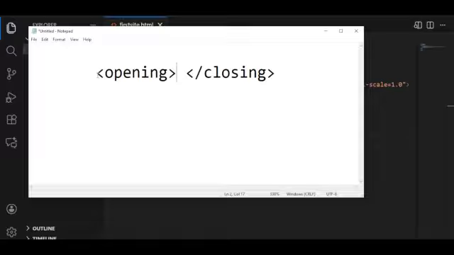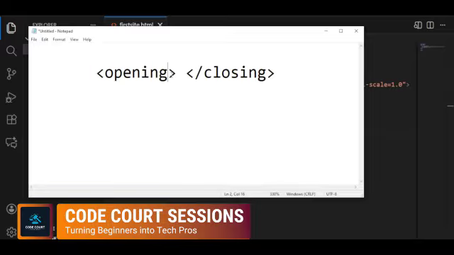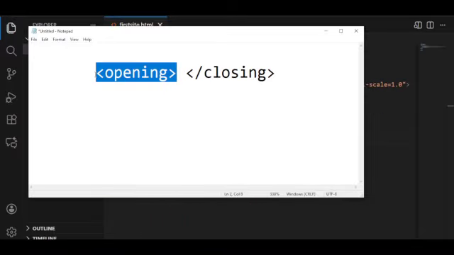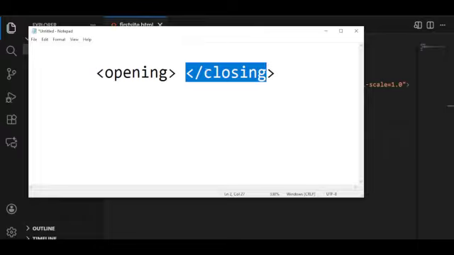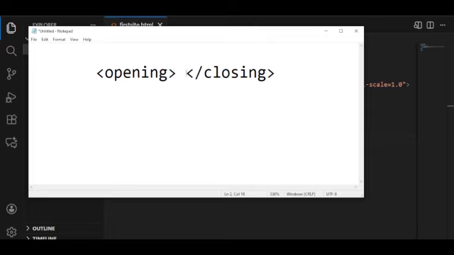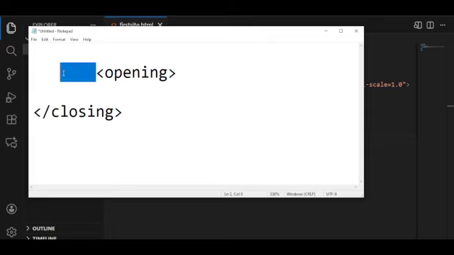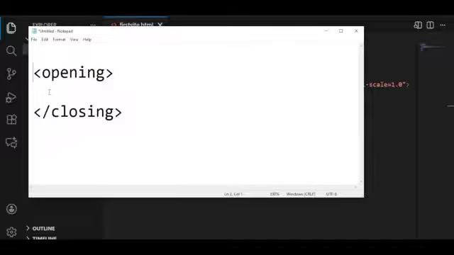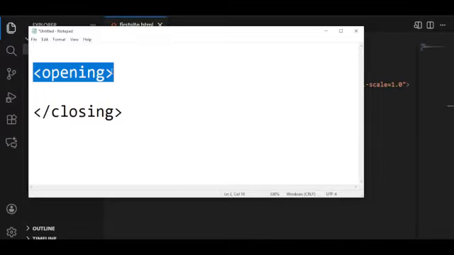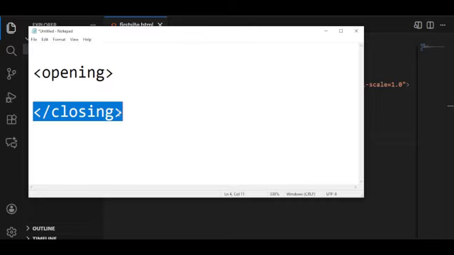When you see this, with the text inside, this is called an opening tag. And when you see this one, the difference being the slash, this is called a closing tag. This one is like a container. When you want to do something in HTML, you must have an opening tag and a closing tag.